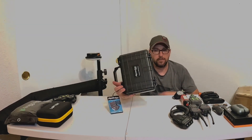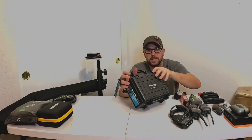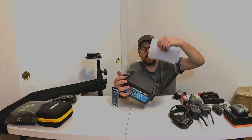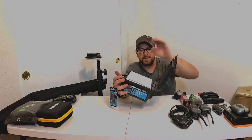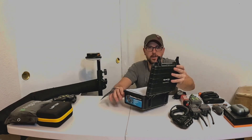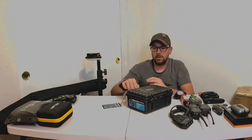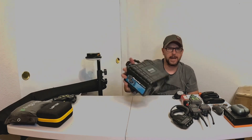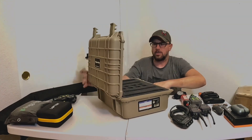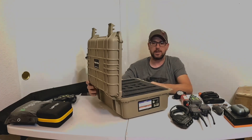These little Apache cases from Harbor Freight are great to store gear in. They're great for electronics you want to keep safe — they're watertight, they have pull-and-pluck foam on the inside, they come in a variety of different sizes, and they are crazy inexpensive. The small one here is regularly $12.99, or $8.99 as an Inside Track Club member. This larger one is normally $39.99 — I caught a couple on sale for $19.99. Lots of room, watertight, airtight.